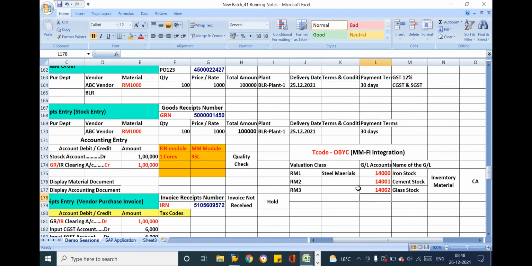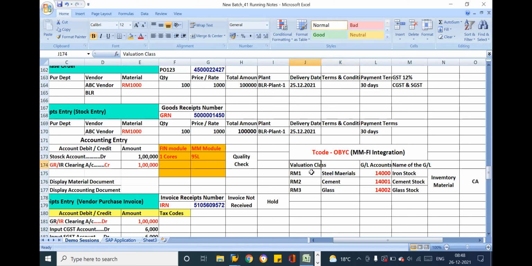Okay, like that we can maintain. So steel materials, cement, glass, woodworks. There are so many items, so many types of materials.